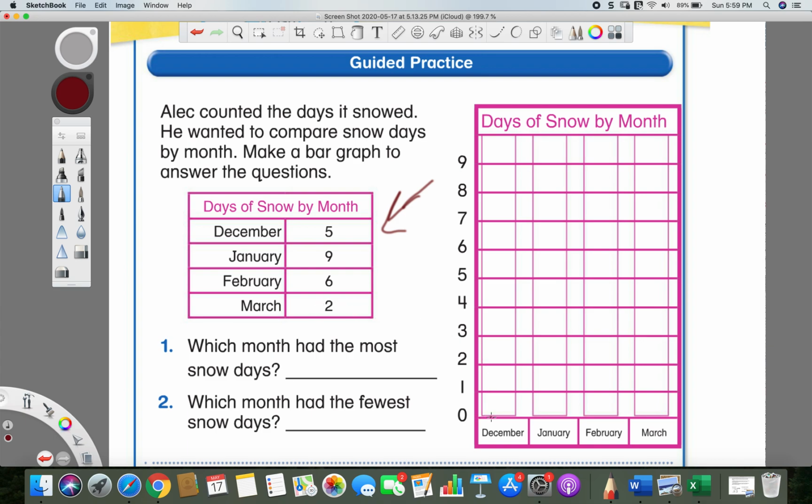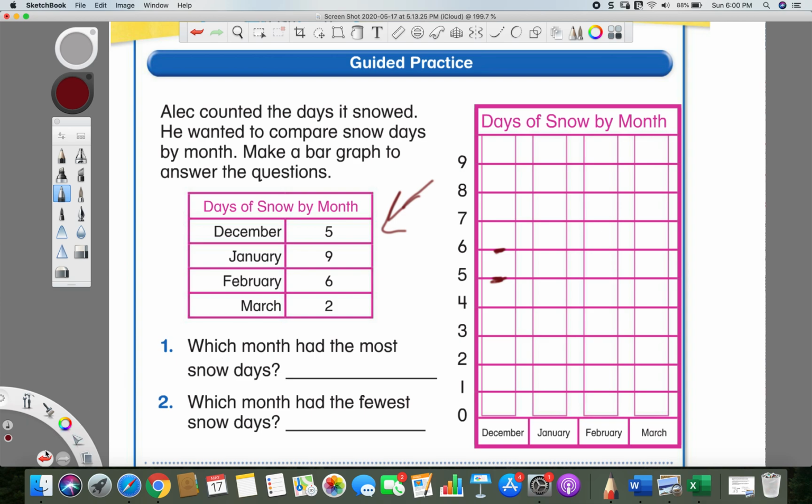But when we work with a bar graph, where do we stop with the coloring? Because we're going to have to color a bar going straight up. And if we have 5, do we stop at the line right here? Or are we going to stop at the line after the 5? So on the 5 or after the 5? Which one is it? We would stop at the line that is at the 5.